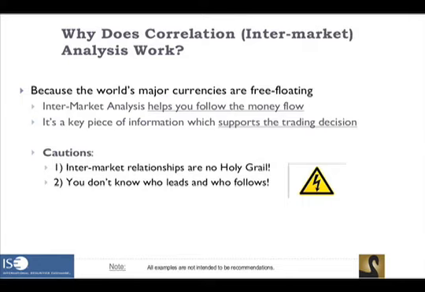This correlation in gold and the dollar is something we watch every day, and we use it in various time frames for just some validation of some of our trades. Keep in mind, as I think I said already, this is really some information that should support your trading decision. This shouldn't be your holy grail, meaning you shouldn't base all your trading off of, hey, this correlation looks like it makes sense. Because the problem is, we don't know who leads and who follows. Sometimes it appears we can make a decision on who's leading and who's following, but you have to be very, very careful there.